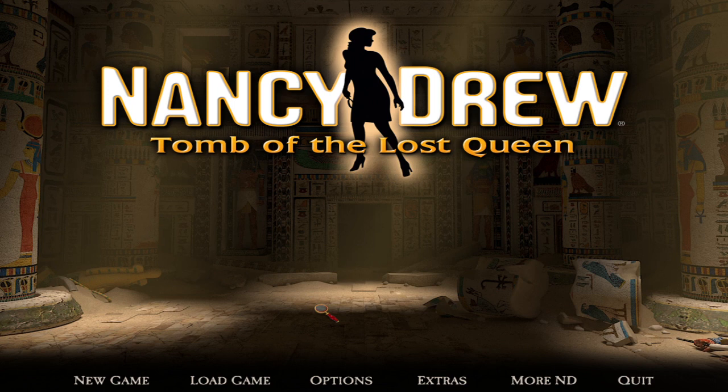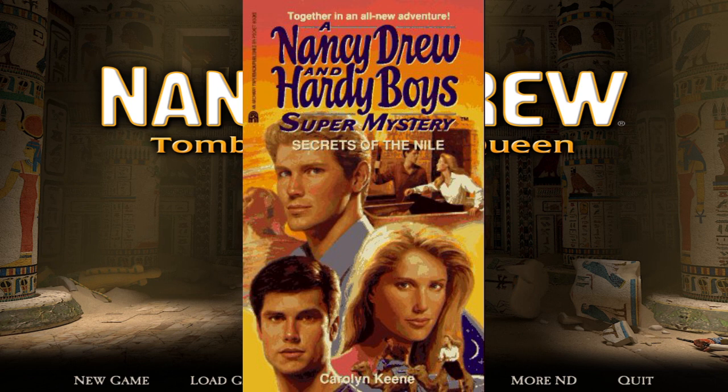I would love to talk more about the book, but considering how long the video is already, yikes. But I'm just going to remind you all that the book is Nancy Drew Hardy Boys Super Mystery Secrets of the Nile. I cannot find a free copy of it whatsoever, so the only way you can get the book is to purchase it yourself. The cheapest I was able to find was $30, $35, and I think that was on Amazon. I could be wrong. So good luck finding a cheaper price than that. Super Mystery is actually a kind of a rare book to find, just because they didn't make very many copies of it, from what I understand.